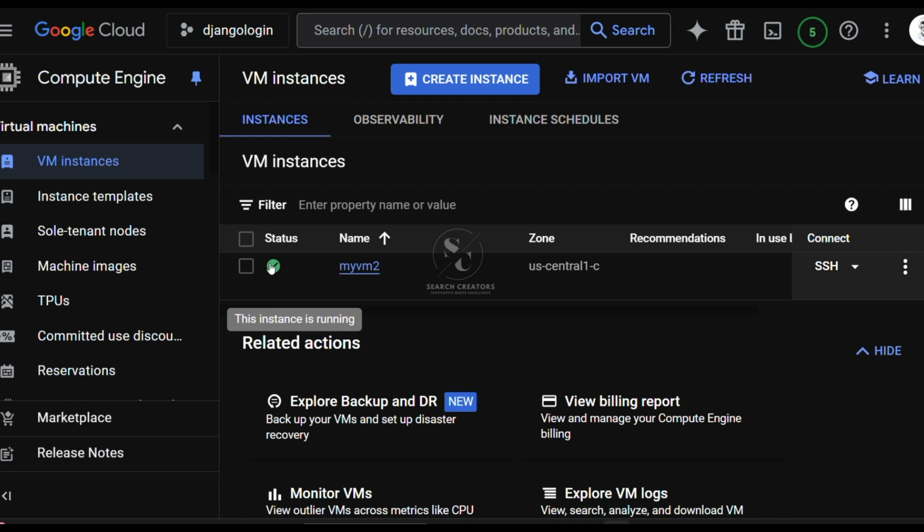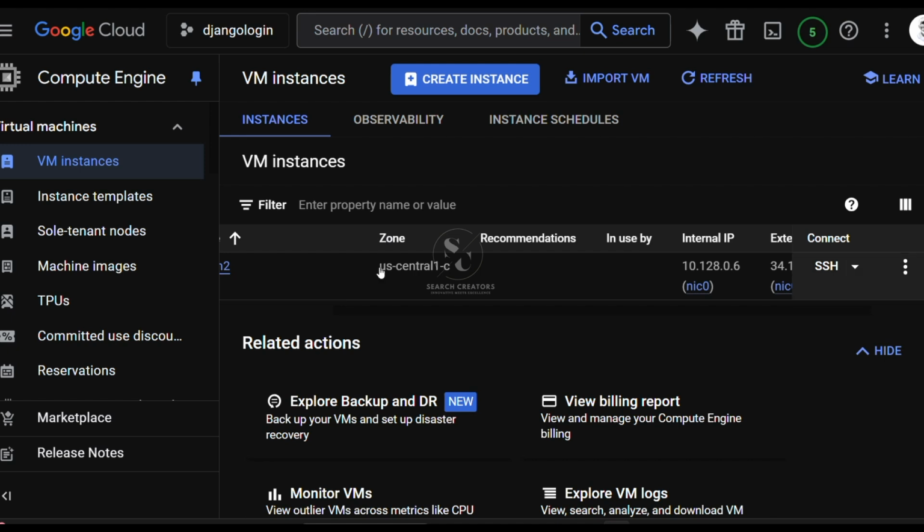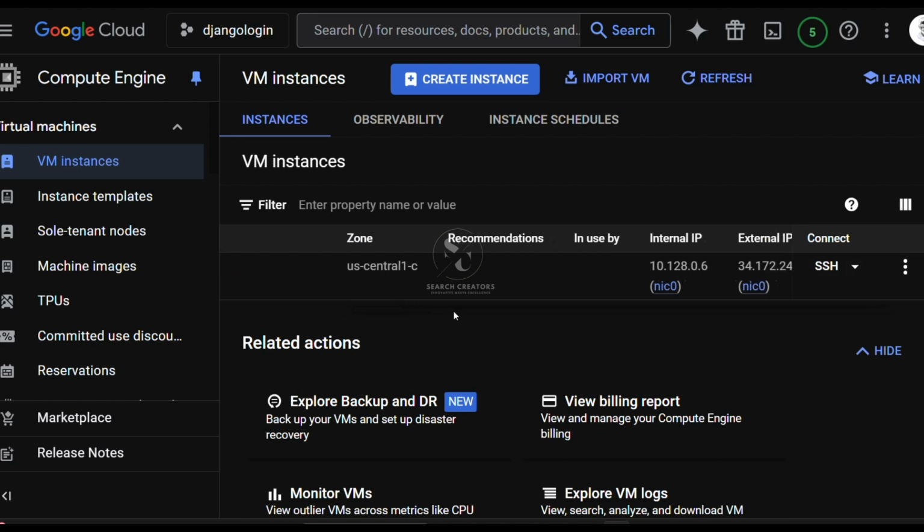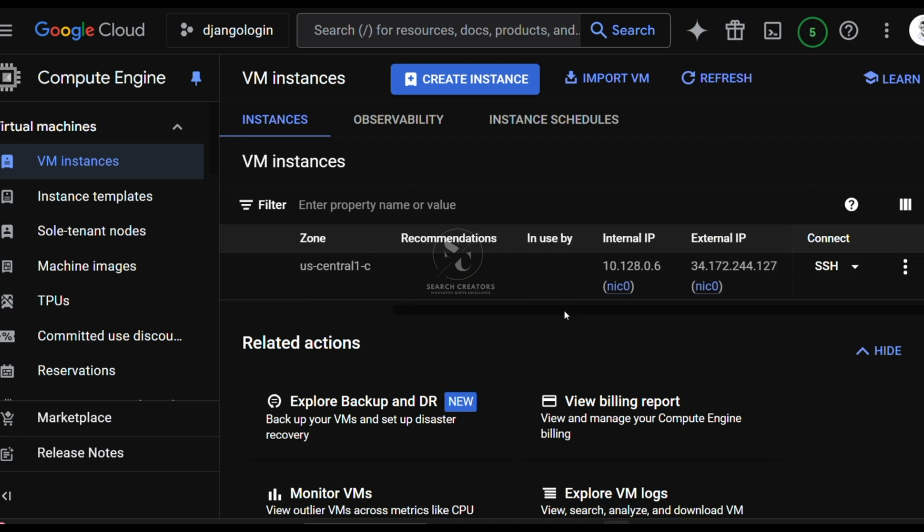See the status: the instance is running, and the VM instance name we provided is showing here. After that, check the zone, US central, which is the default, the same. Your operating system works through the internal IP address, so you use the operating system through this IP address. Click the internal IP address to explore it in a new tab, where your virtual machine instance is running.